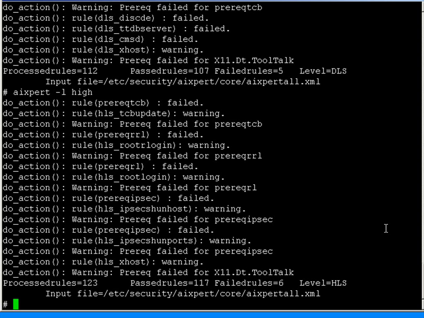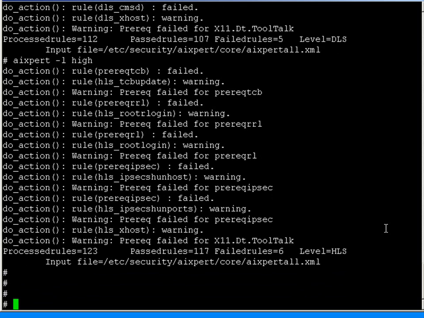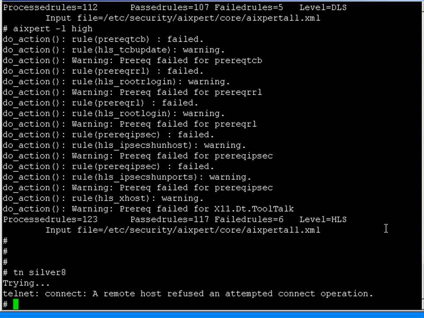Now the reason I'm showing this level is for 2 reasons. One is, at this level telnet won't work, so we could actually telnet back into our own machine here to show that. If we do a telnet, machine's called Silver 8. We'll find it absolutely refuses to let us in.